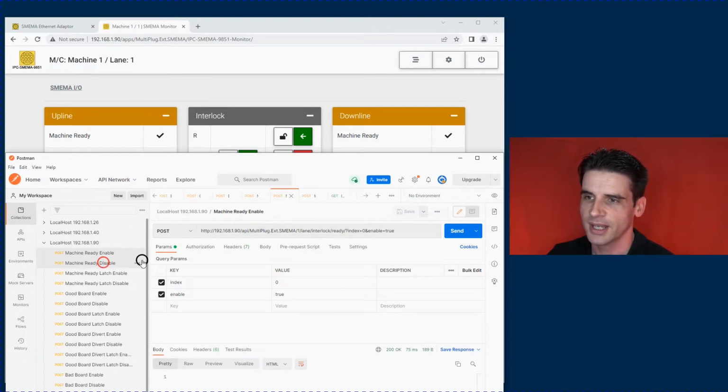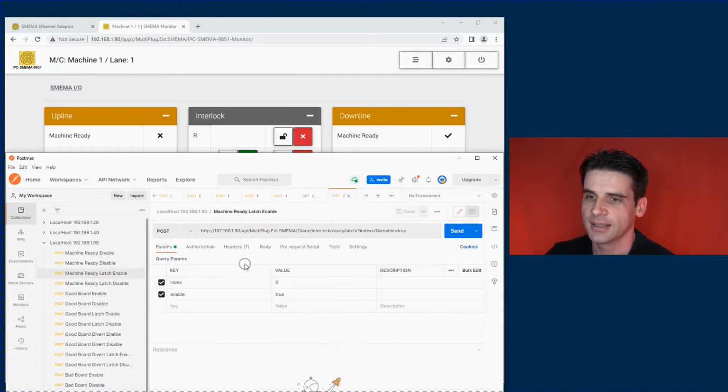I can do the opposite, I can disable it. It won't block the SMEMA cable until the machine has cycled the machine ready signal. So if I just switch it off and switch it back on again, it's now being blocked. Latching is the same situation.